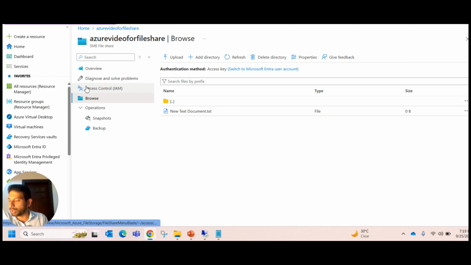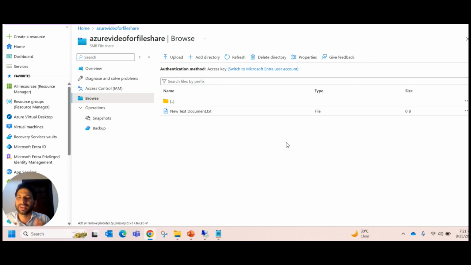So this is an overall look at Azure file share. If you want to create an SMB file share, then you have to open port 445. SMB communicates over TCP port 445. Make sure your port 445 is open. Also make sure your firewall is not blocking TCP port 445 from the client machine.